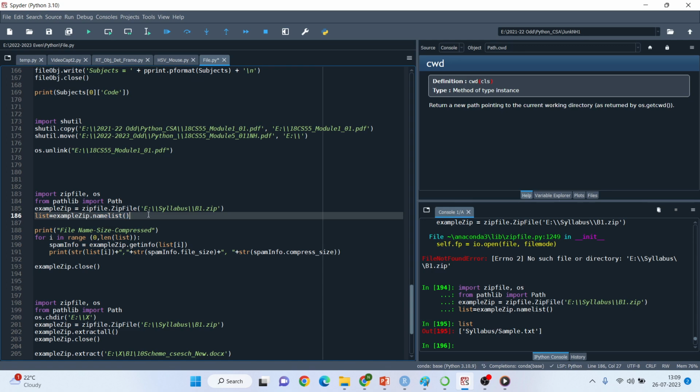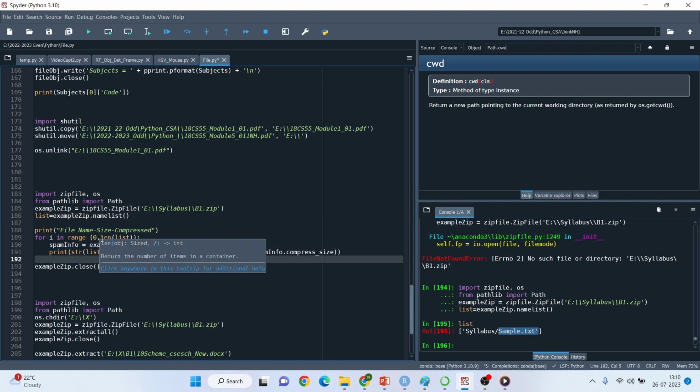Okay. Now I can check the size of the original file and the compressed file using the file_size and compress_size commands. For this example, I will be taking sample.txt before compression and after compression.